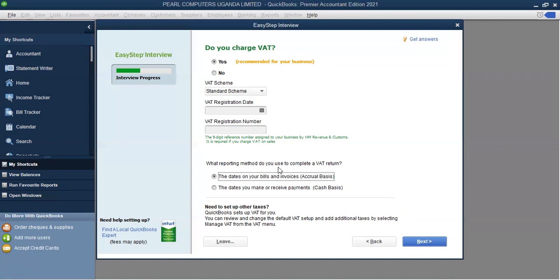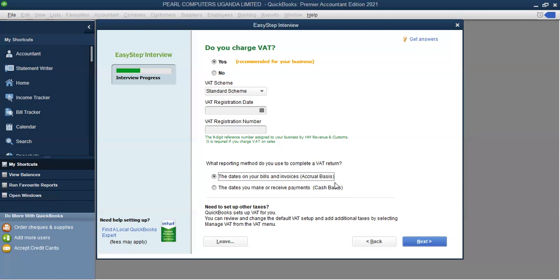So it may happen that you've, let's say, sold some goods on credit. When you sell the goods on credit, we recognize the sale even though the cash that was expected to be received from that sale is not yet received. You can either select, if you are just going to be paying or receiving payments as when the transaction takes place, that is a cash basis, but most of the times you find that it is an accrual basis.